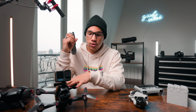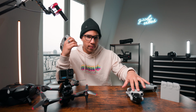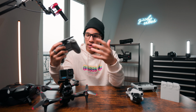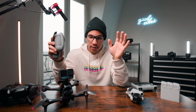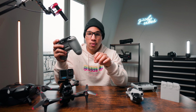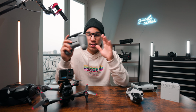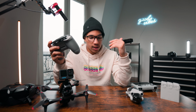The nice thing about this drone though is that you can fly it in a normal or sport mode, similar to the Mini 3 Pro. So you can use that to get your drone to where you want to shoot, and then you can put it into manual modes to start doing the crazy flying. Also, another great feature about this drone is if you're in manual mode or FPV mode and you're about to crash, you can tap this button right here, which is a pause button, which will just stop the drone wherever it is and put it in normal mode.